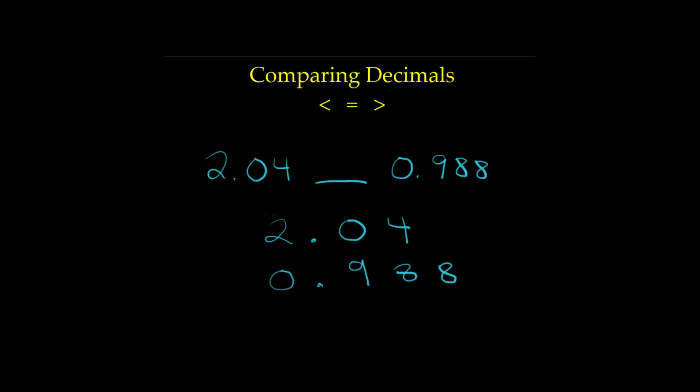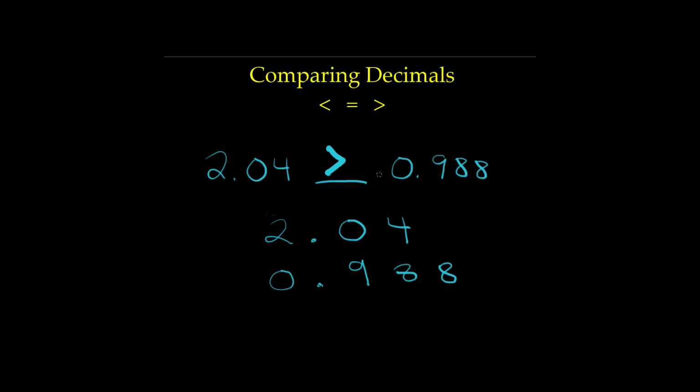And in this case, we're going to think of some money. So this one over here would be like $2.04, and this one would be like 98 cents, and then a little bit more of a penny, which we don't have. But once again, lining up by place value, you can see that the 2 is greater than 0. We don't have to even worry about decimals in this case, because we're just comparing the whole numbers like first grade, 2 to 0. Pretty easy. So 2 is greater than the 0.9.